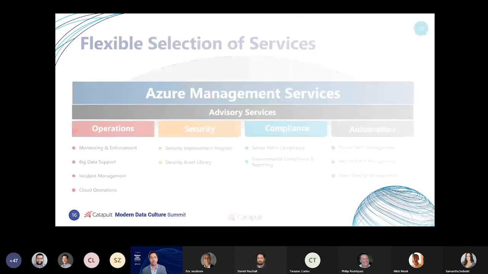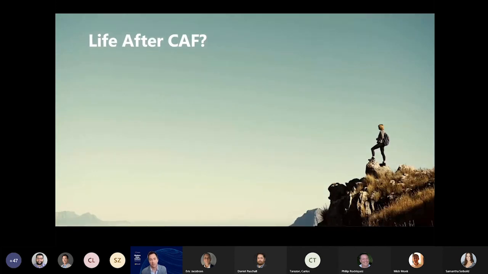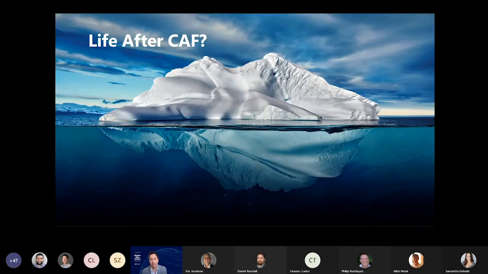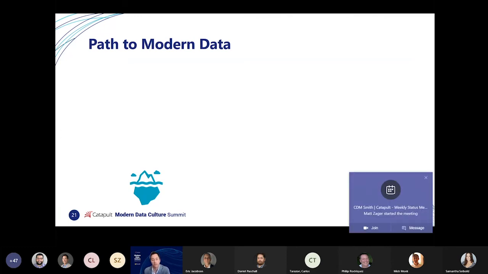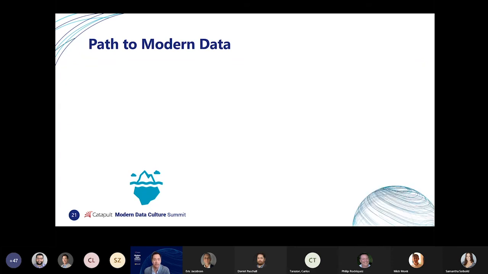So if you use a solution like AMS, or you built your own team to pull together those people and processes and tools to effectively manage your Azure footprint, many of us were told that life after the cloud adoption framework would be at the top of the mountain. We could start onboarding new workloads and all will be well. But in reality, what if that wasn't the case? What if all that work had been done and now we're at the tip of the iceberg? If you think about the tip of the iceberg being the effective implementation in your organization, what is the workload that's driving that scenario? We all know it is data. That's why we're here today and tomorrow to talk about.